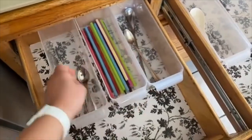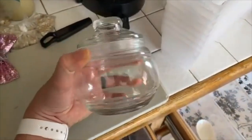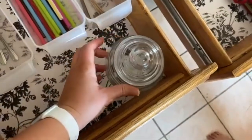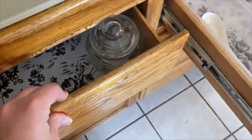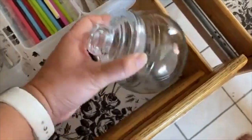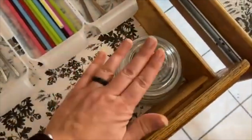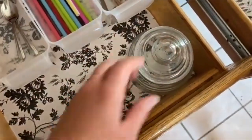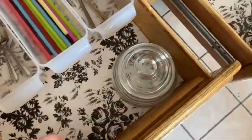We have some stirring spoons and then some spoons for these little containers that I picked up that are going to hold either sugar or instant coffee. We're going to make good use of them. Unfortunately, they don't fit in here. It doesn't quite close, but if we wanted to, we could take off the lid and just have a little jar that will hold something, and then it would be fine. So that is something to keep in mind. You don't always have to keep the lids on.